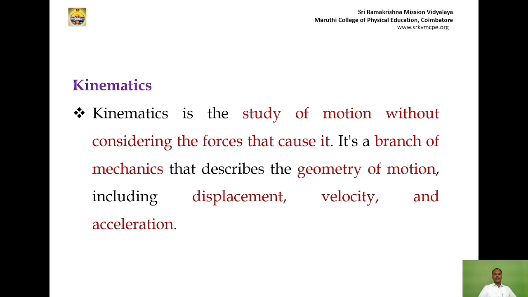What is the meaning of kinematics? It is nothing but the study of motion without considering the force that causes it. It is a branch of mechanics and it describes the geometry of motion including displacement, velocity and acceleration. The major difference between kinematics and kinetics is the study of force.